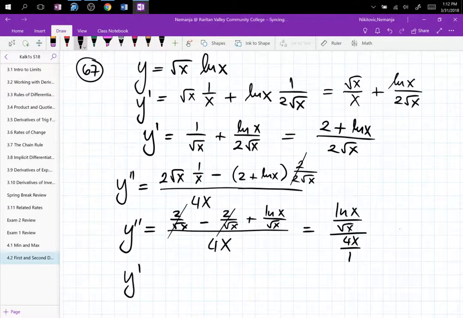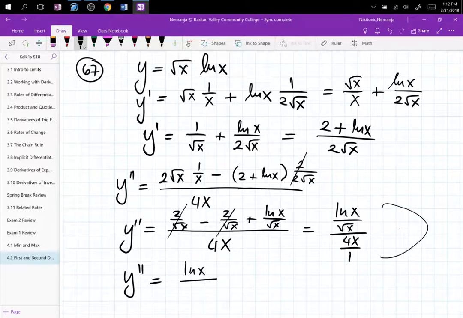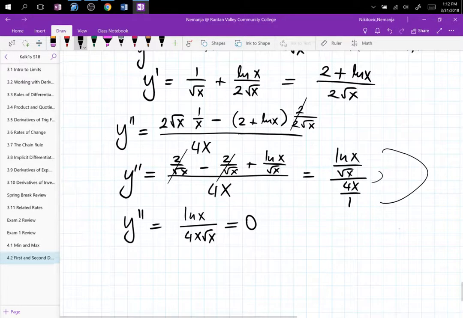So what's my second derivative? My second derivative is multiply 2 that are far apart, and that's ln x on top, and multiply 2 that are close by, which is 4x root x. You can write that x to the 3 halves if you want to. But we don't care, because when you set it equal to 0, 0 kills that denominator. That's why we simplified everything to a single denominator. When you cross multiply, 0 kills it. So you only have to solve ln x equals 0.